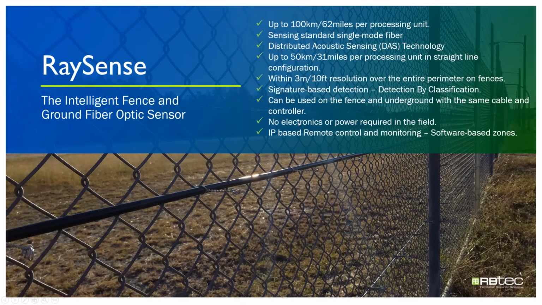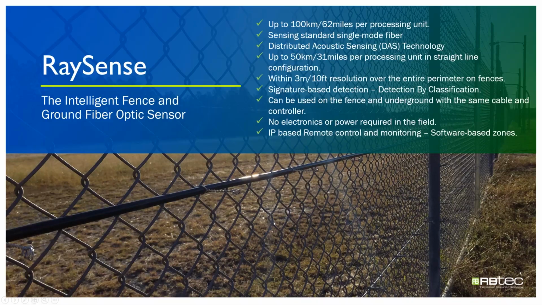So the last system that we have is the RaySense. It is important to understand that this is a system designed for larger sites. So this is a 3-mile, 5-kilometer plus perimeter. It can be for a condominium, it can be for a mine, it can be for an airport, it can be for anything. But as long as the perimeter is on the larger side, because the price is higher than every other system that we had over here, and it only makes sense when we have a lot of kilometers or miles of perimeter that we need to monitor.